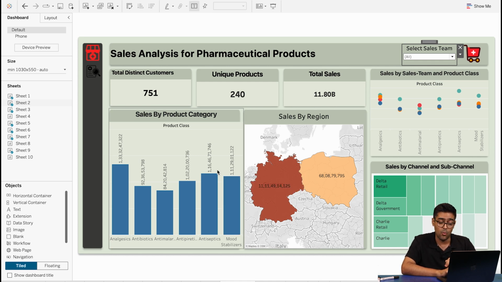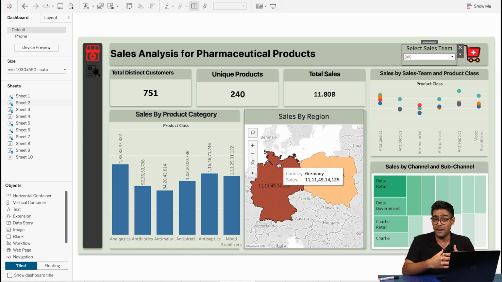But if you do notice, there are some things I missed out on, which my manager will give me feedback on, like: why are the data points not in millions? Why do they have unnecessary commas? Can you please change this? Can you please change the chart type? Can you please add extra data labels? Can you please align the titles on the tiles? So up until now, even on this dashboard on which I spent a couple of hours, or 3-4 hours of my time post building everything, I'll still get a ton of feedback.